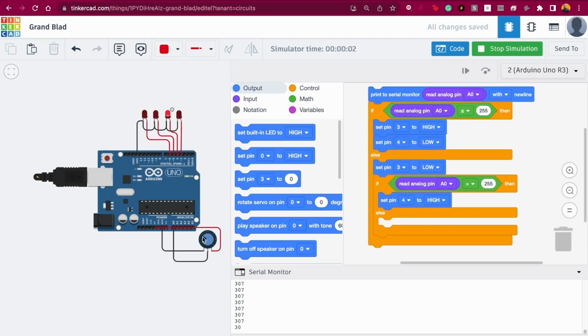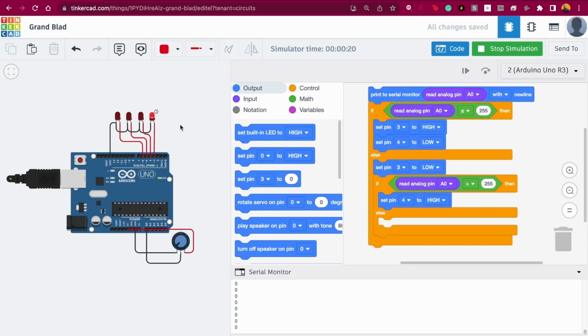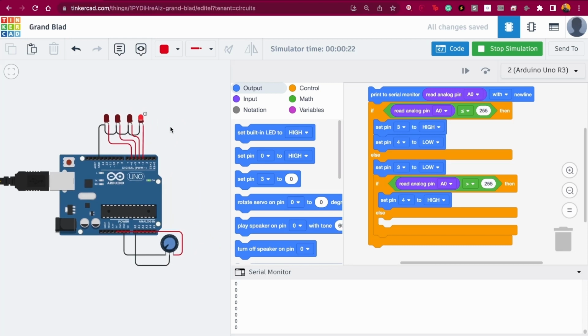In this case, this is going to glow. Otherwise, it's going to glow. So you see what we did? We basically set a condition that if the value is greater than this, then that's going to happen. If the value is not greater than that, then that's going to happen. Now, this simple logic building, even though it is very simple, is a fundamental principle of a lot of concepts that you'll see in everyday life.